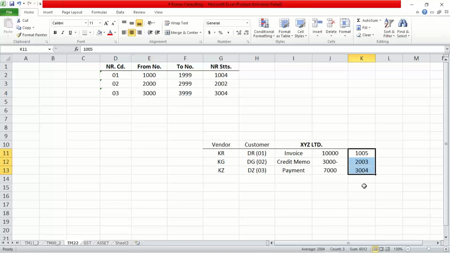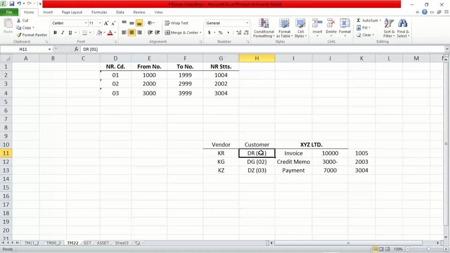So even by looking at the document number, people will realize that this is an invoice. In the 1 series all documents are invoices, in the 2 series all the document numbers are credit memos, and in the 3 series all the document numbers are payments. You can realize it this way also, but the major one is our document type. With the help of document type, you will come to know which one is invoice, which one is credit memo, and which one is payment. So as I said, document type controls the number range also.